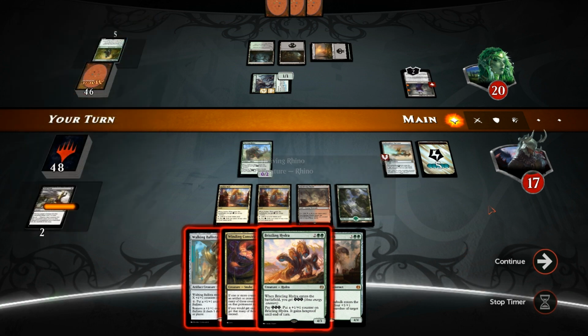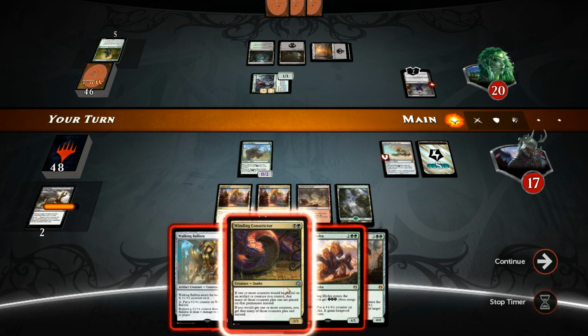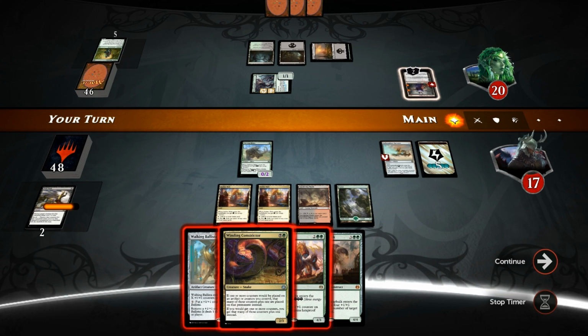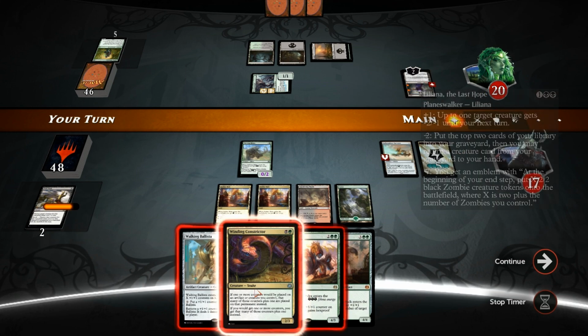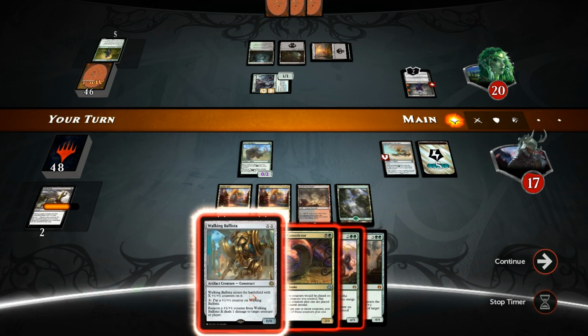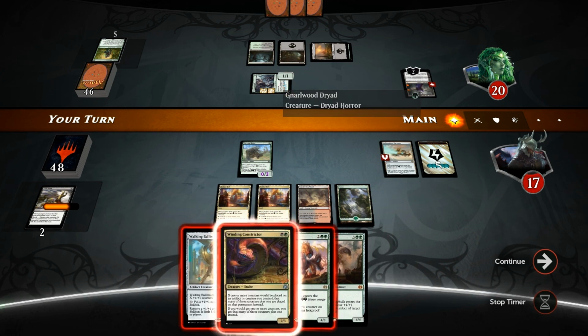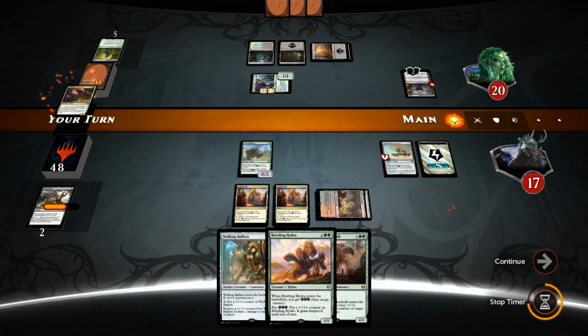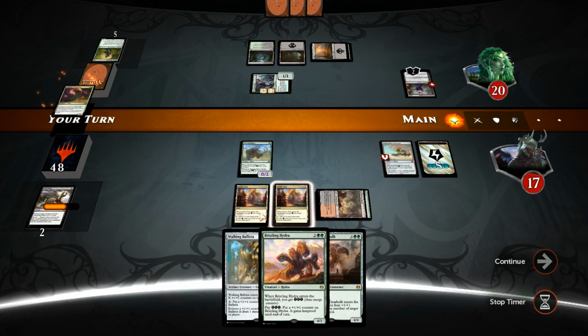So if we want to, we could play the Constrictor and then attack with the Rhino, give it an extra +1/+1 counter thanks to the Constrictor, and take down Liliana, and also attack with the Harvester. And then we can still play the Ballista to take care of the Dryad. That actually seems pretty sweet. So let's play Constrictor first, and then the Ballista to get an additional +1/+1 counter.